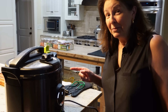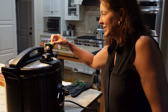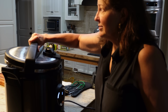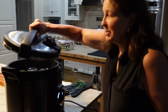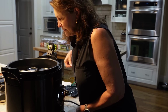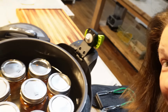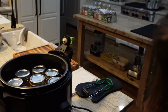All right, it's the moment of truth. The canner is done. So let's see if we had any siphoning. Hopefully we were very diligent on our headspace. Yikes. I always get a facial when I open this. Okay. No siphoning. I'll bring you over here. It won't be pretty, but here we go. You see? Water is pretty darn clean.